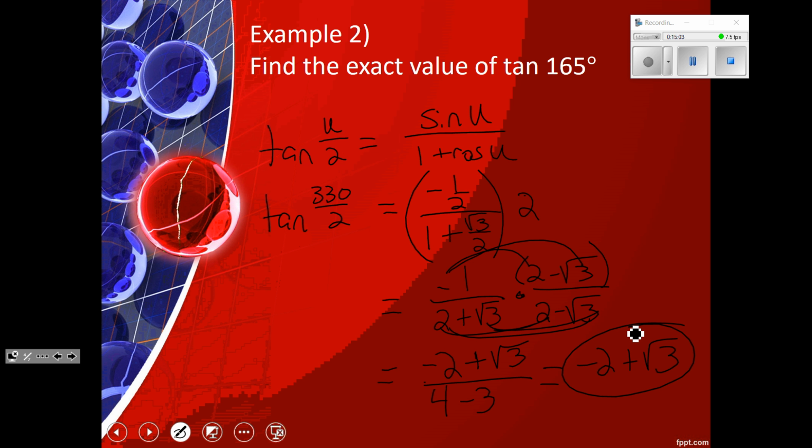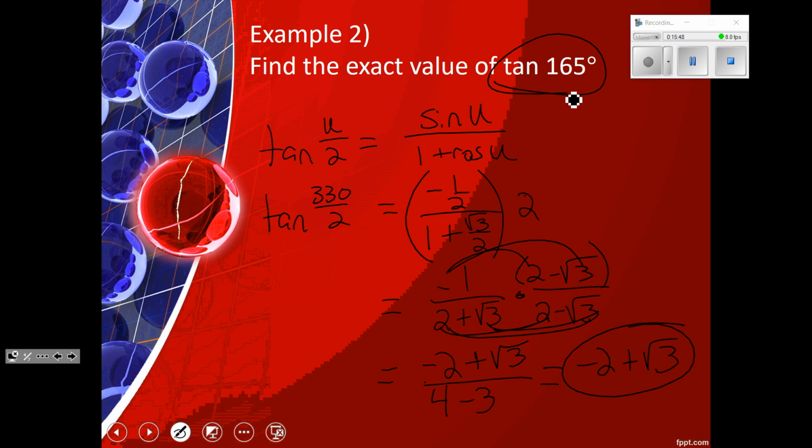Okay, so when I'm actually saying I want this value, does that make sense? First of all, 165 is not on your unit circle. Like if this were test A, and I said, find the tangent of 165, there's other ways to find it. What could you add or subtract to get 165? I think you could do 210 minus 45, or you could do 135 plus 30. So you could do the addition and subtraction formulas if you like those better. Do you understand? There are other ways to do this.